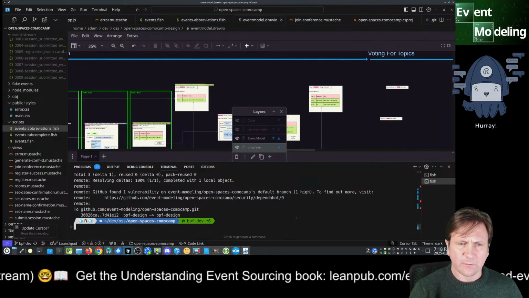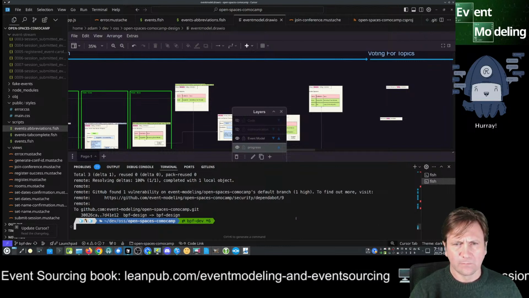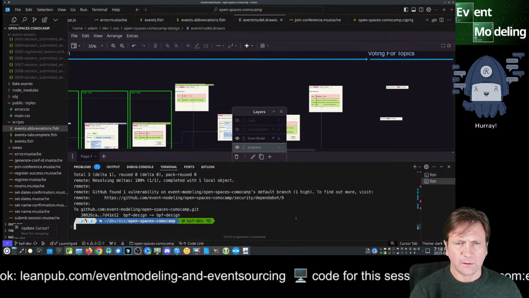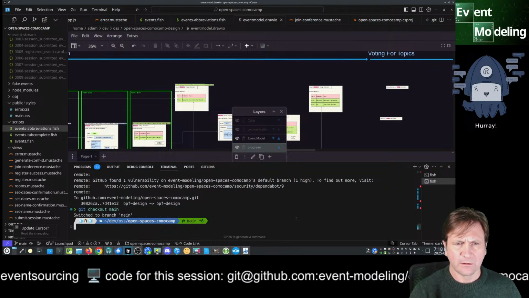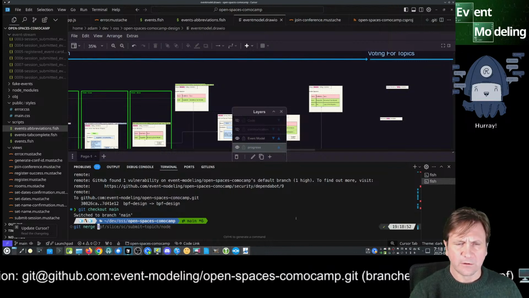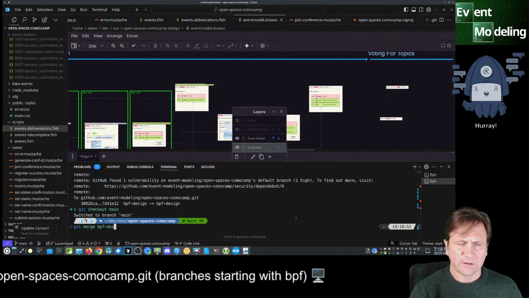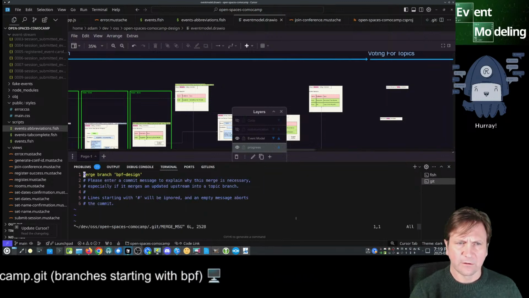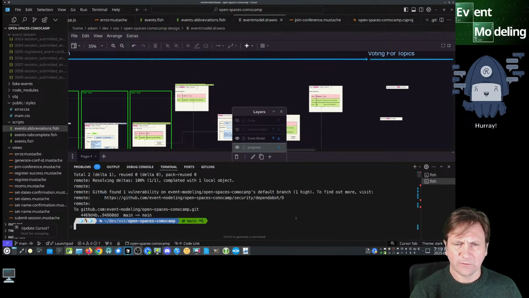I think we can merge this to main. In here, we could check that out. So git checkout main, git merge. Sign should work. Push. Sign, okay.